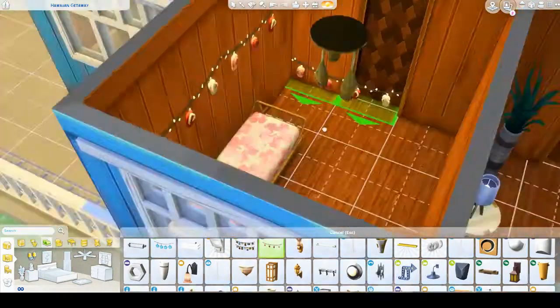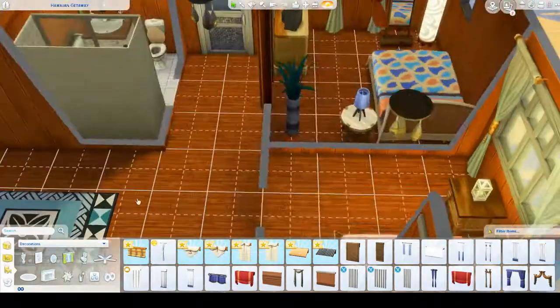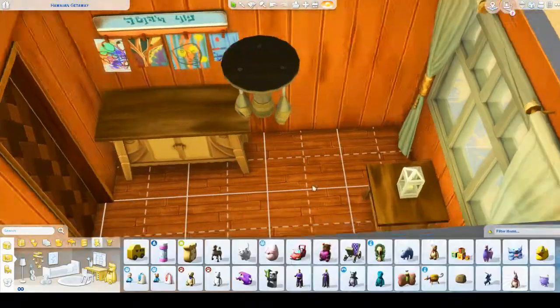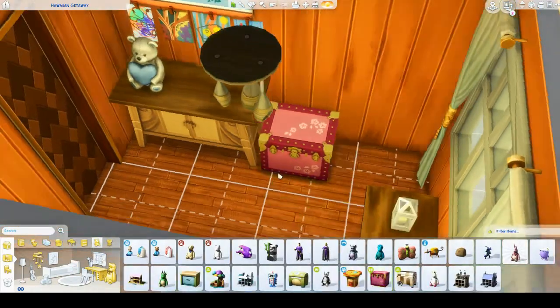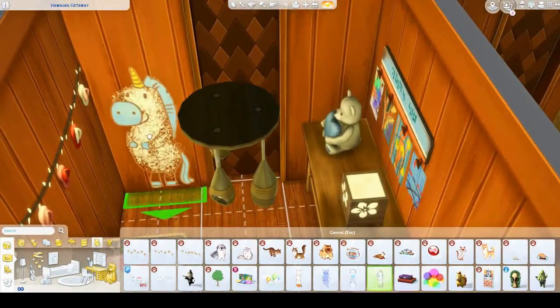And then this I did as a little girl's room. I used those little flip-flop sandals, and flip-flop lights that are on a string. I thought they looked really nice. And yeah, just using some more of the stuff from the pack. I used as much as I could. And I just love the build and buy stuff that came with this pack.